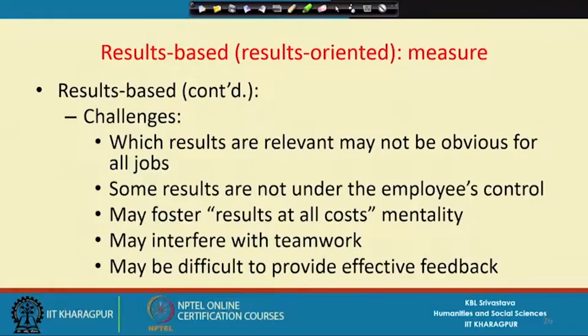Okay. So, every person is trying to achieve the sales target in his sales zone, not trying to help others. So, it is interfering with the teamwork, because you are only concerned with your sales figures, right. And in these cases, it is very difficult to get feedback on what actually led to a good result, and whether the result can really be termed as good or quality or not.